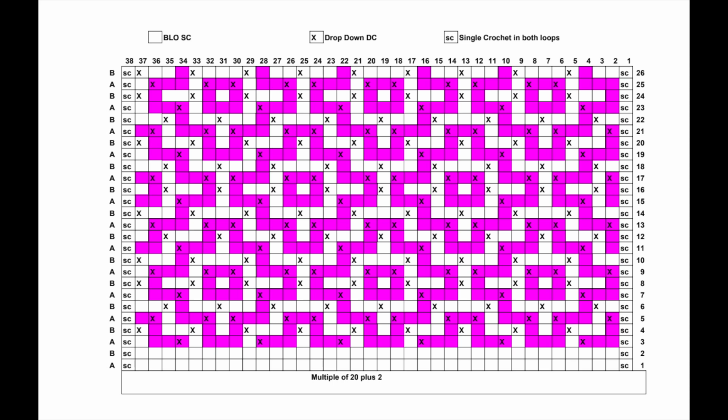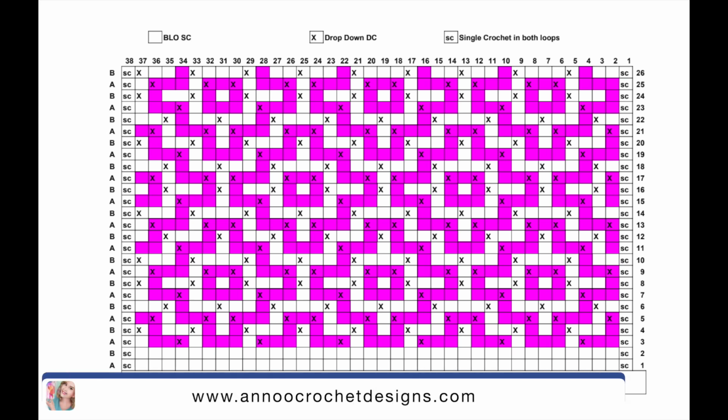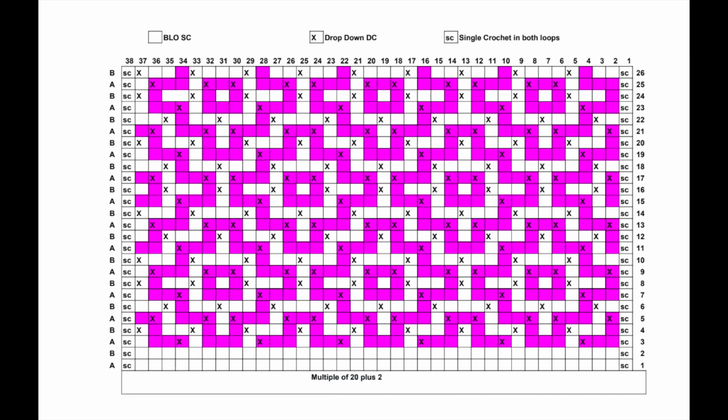Alright, so this is the diagram we're going to follow. I will have the printable version on my blog. Here is the address to my blog. Don't hesitate to go and print it up. It will help a lot. But let me explain to you quickly how it works.